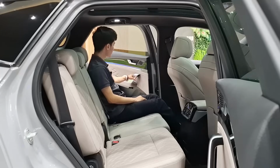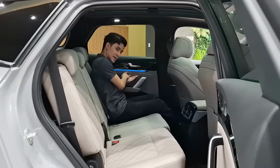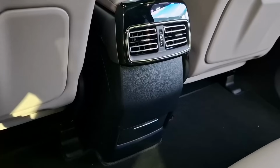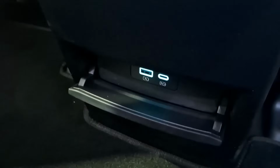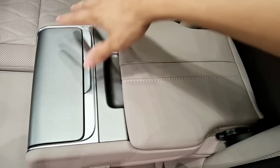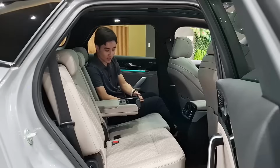And then here in the door card, pretty much the same as the ones in front. You get again your DIN audio sound system and ambient light for the rear doors, which is a nice touch. Then you get two map pockets on either side, and in the middle, two air conditioning vents, and way further down below, you have one each of Type A and Type C USB ports. And the central armrest reveals two cup holders and an extra compartment here for all of your coins and other very small items rather inside over here.